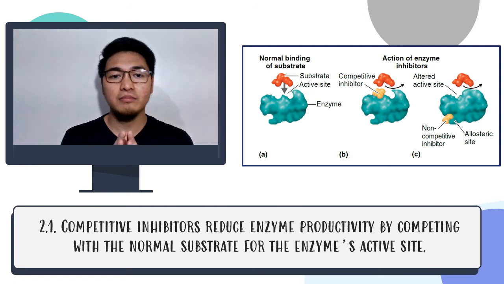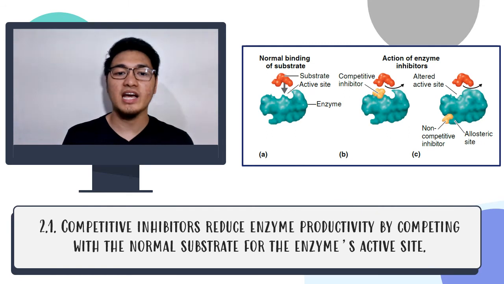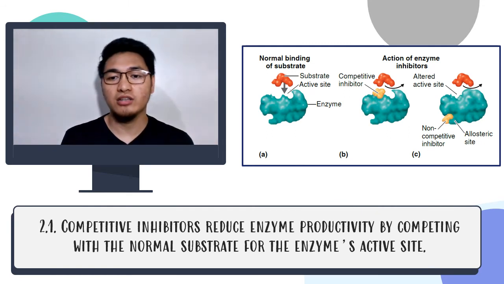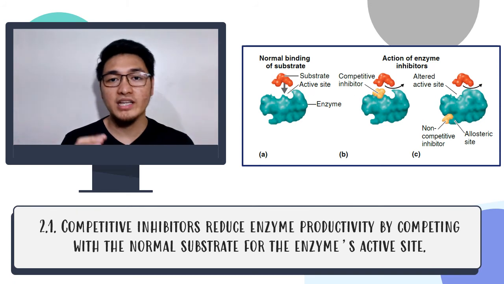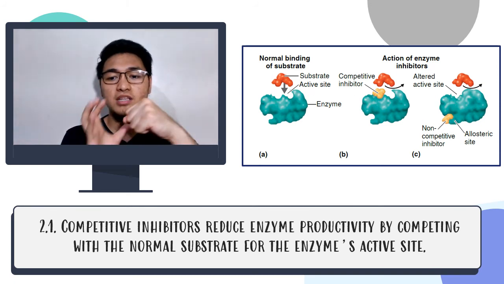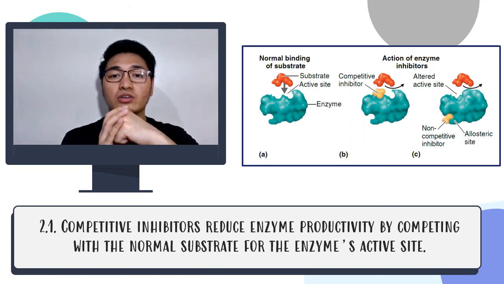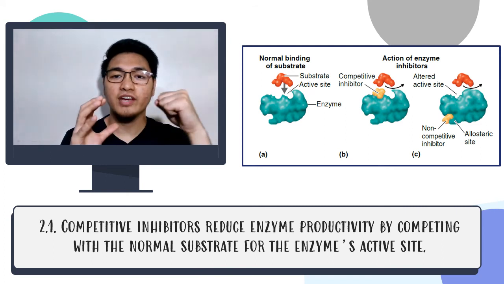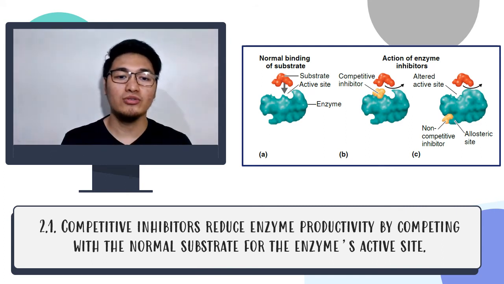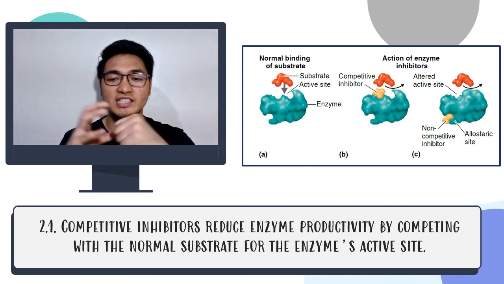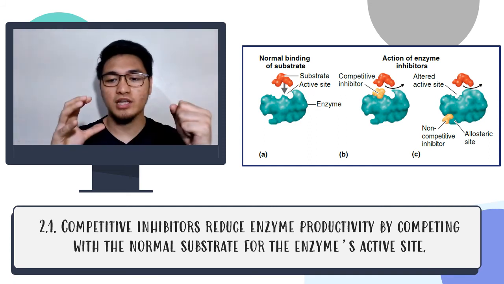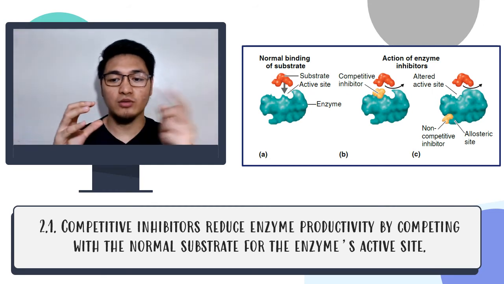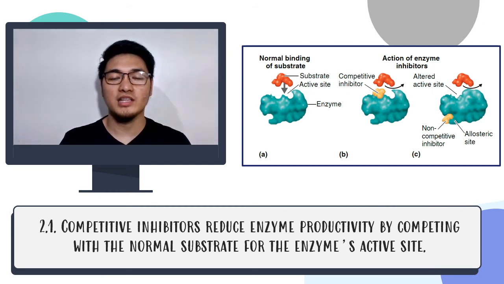So, yung competitive inhibitors, pwede silang mag-bind irreversibly. So, ibig sabihin, nandun na sila forever. At pine-prevent na nila yung pag-interact ng substrate and ng active site. Or pwede ring reversible. So, meaning, yung competitive inhibitor, alternately, ino-occupy niya yung active site at umaalis din siya. So, kung ganito yung effect naman, pinapabagal niya yung interaction ng enzyme with substrate kasi siya yung pumapasok. Tapos pwede lang pumasok yung substrate once nakaalis na yung competitive inhibitor.